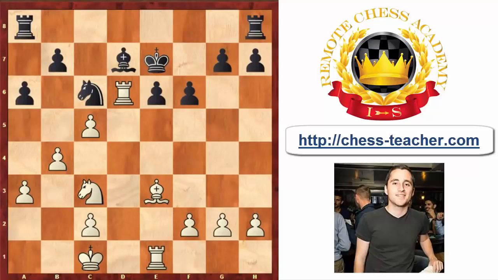But when I reached this position in the game, I really felt like white must have some tactical opportunities. And this is because of a couple of reasons. First of all, we see that the rook on e1 is kind of x-raying the black king, so we might have some ideas to make some discovered attacks there. Second thing is that the bishop on d7 is slightly loose. We see that it's only protected by the king. If somehow white can make the king move away, maybe we'll be able to capture the black bishop.